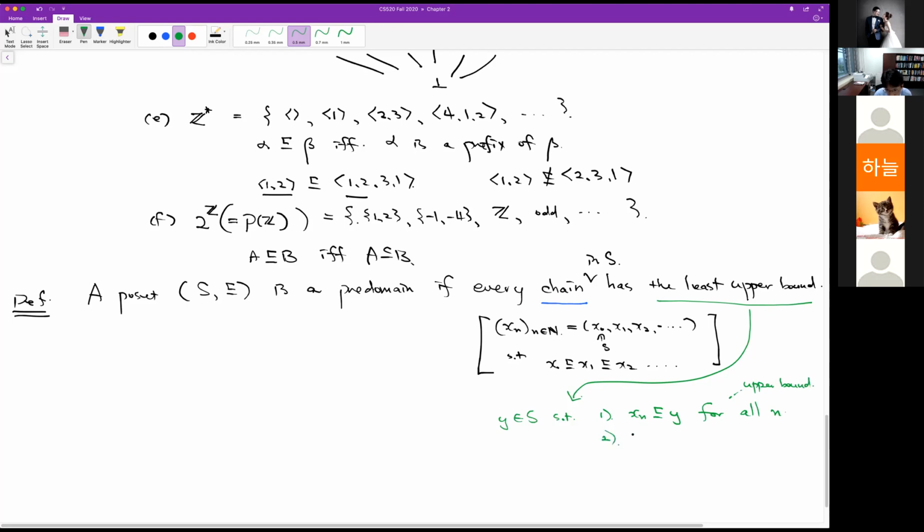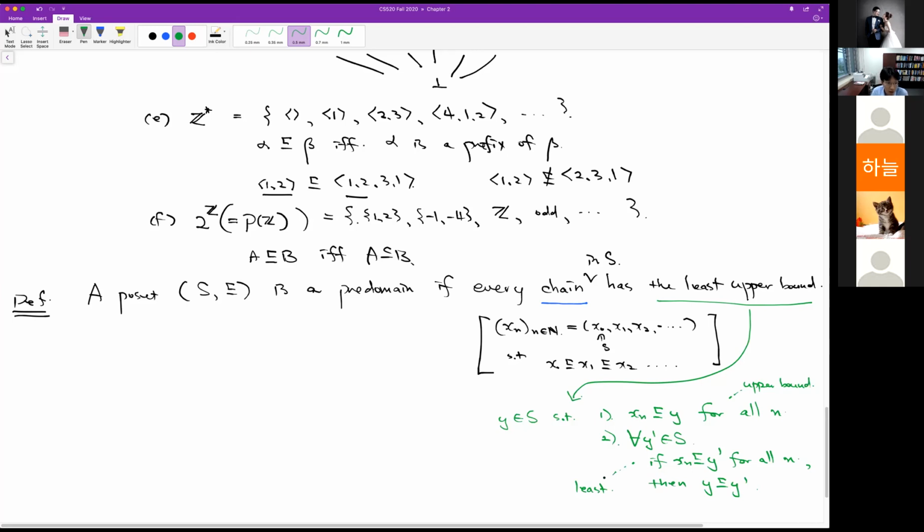That condition means for any other upper bound, for any y prime in S, if xn is less than or equal to y prime for all n, in other words y prime is also an upper bound, then y is smaller than or equal to y prime. So in some sense, y is an upper bound of all the x's in the sequence, but it's the tightest upper bound. Any other upper bound is larger than this upper bound. So that's what is meant by the least upper bound.